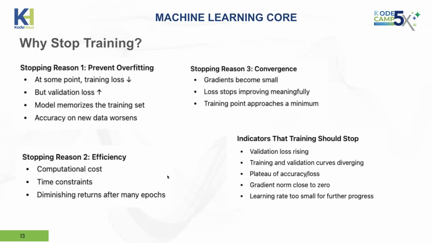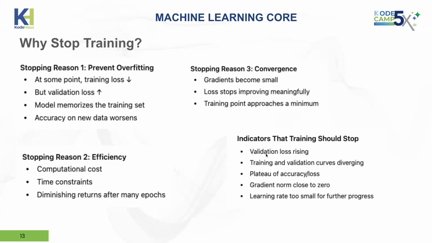So you say, okay, let me stop at that point. Convergence is another one. Convergence is when your model gets to a point where the gradients are very small and the loss does not change, does not decrease meaningfully. The difference between the loss in the previous epoch and the current epoch is not that much. So you haven't yet hit the minimum point, but you are very close to it and you can decide to stop. So those are some of the indicators.